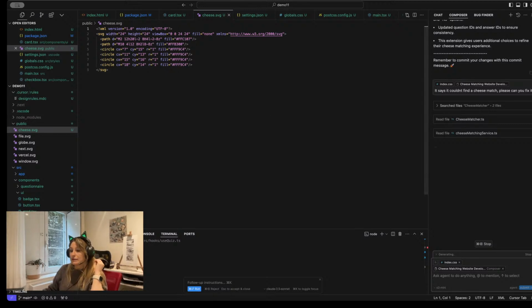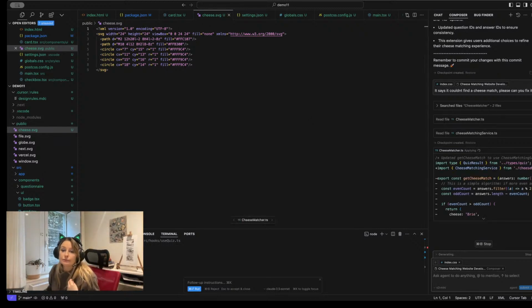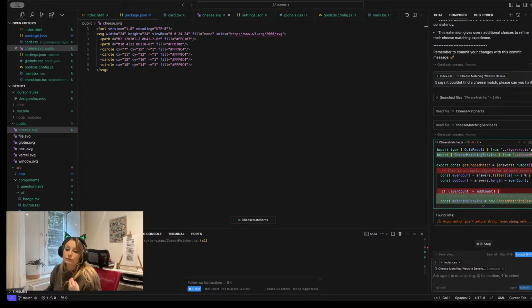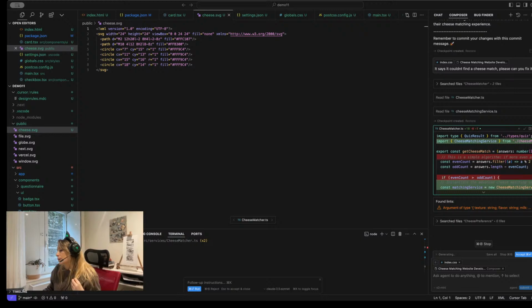I do really like this new cursor rule setup, but it just seems like every week this is changing. But it's okay. No, I was right. It's slow. It's really slow. Come on.